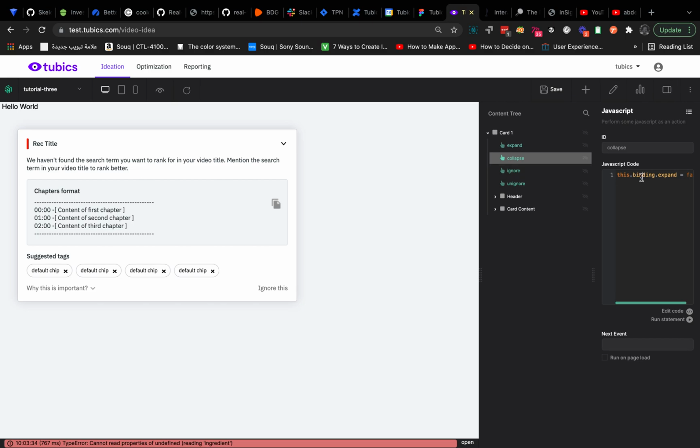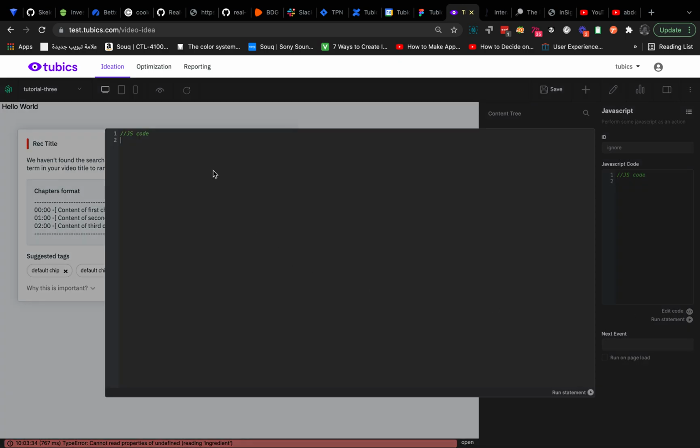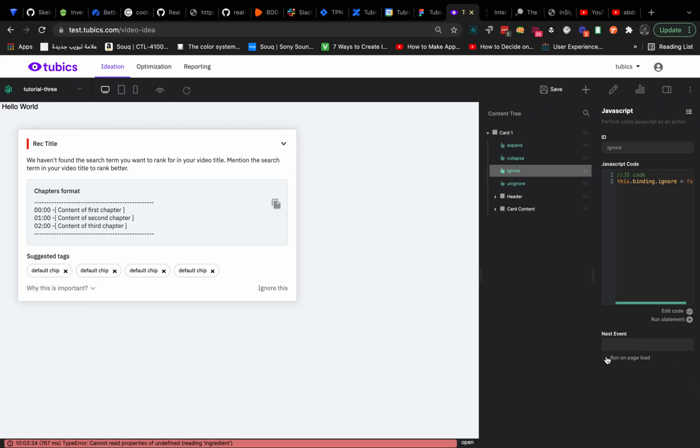So let's repeat the same steps for ignore. I'm going to write this.binding, and this time ignore is false, and this is also a default. No, it's actually the opposite. I want to copy this into unignore first.